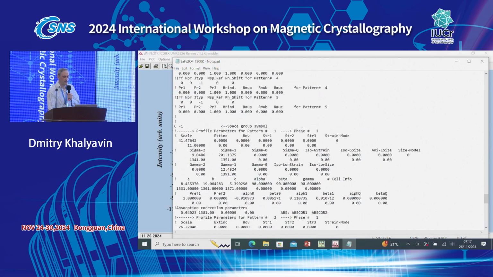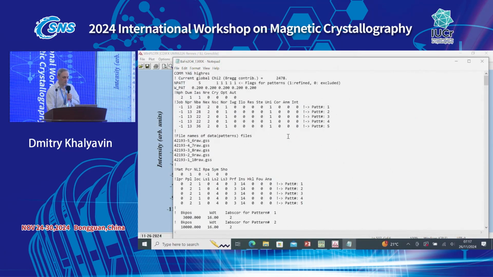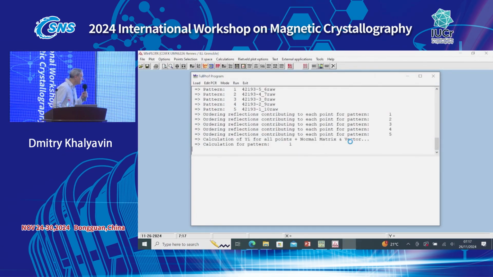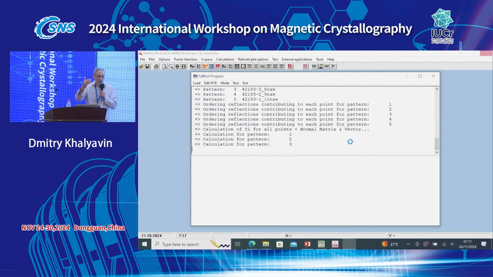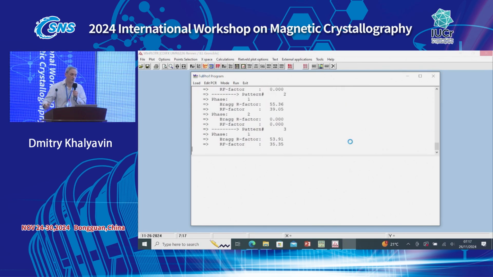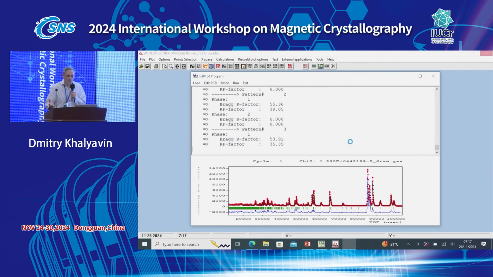Again, we don't refine anything. We just want to see the positions of our predicted peaks. That's all we need. Save and run. One by one, we will check all until we find which of them works, or if nothing works, then we probably want to use k search.